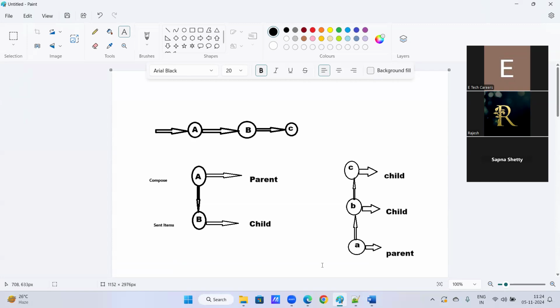But here first you check trash box, next sent items, next compose. It will go bottom to up. Everything is the same; you can do integration testing either way, but the approach is different. You can test from top to down, or from bottom to up. So it is up to you.